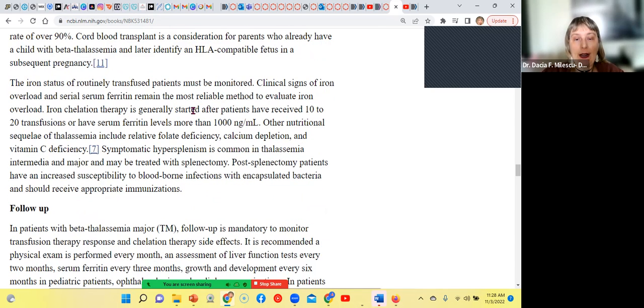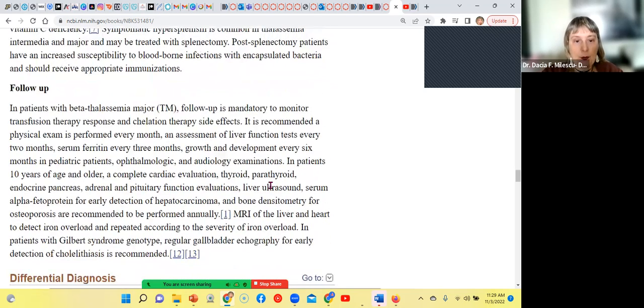Also, making sure that every time the patient is transfused, you check the iron status, okay, because iron chelation therapy must get started right away, every single time, because if you have received 10 to 20 transfusions, you're going to have a higher rate of iron building up in the blood, and that can be super dangerous. All right, so that's pretty much it.